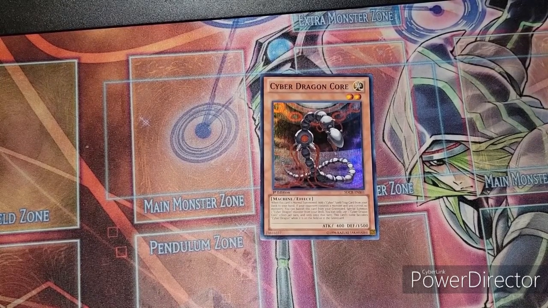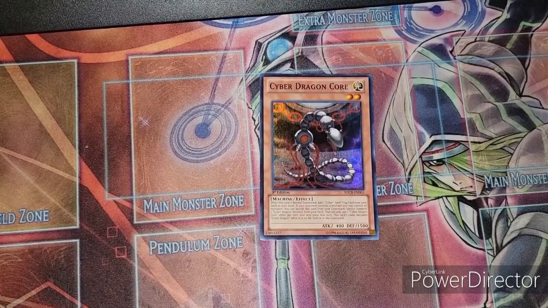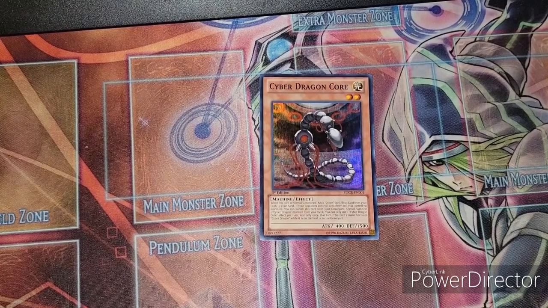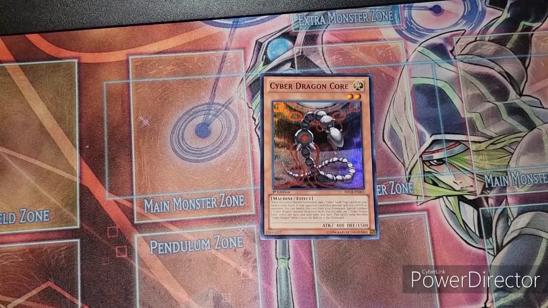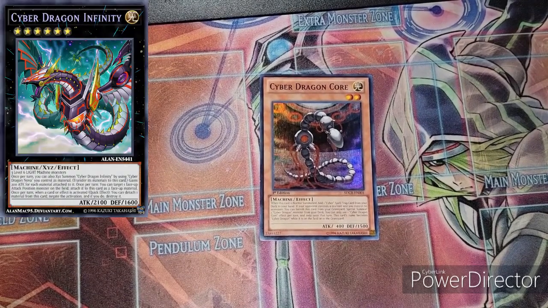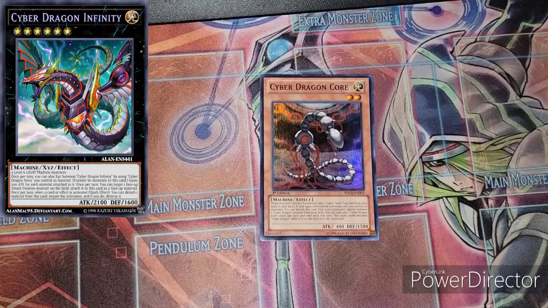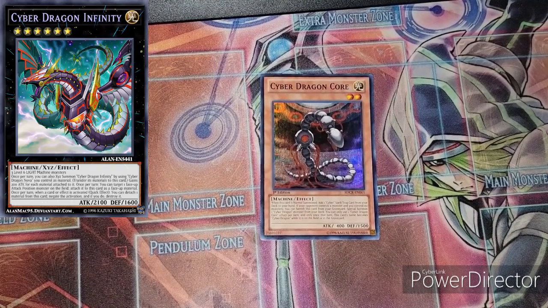You've got like 2 or 3 extenders in there. You've got your core, Cyber Dragon Core, which is like your main searcher. He can pretty much search any of your spells or traps to your hand, which is insane. Everything's considered a Cyber Dragon whenever it's on the field, practically. So it's kind of funny in that sense. You got your really good XYZ Cyber Dragon Infinity, which is just able to negate anything, which is also really good. So if you end up going first, at least you can set up some kind of first turn plays.